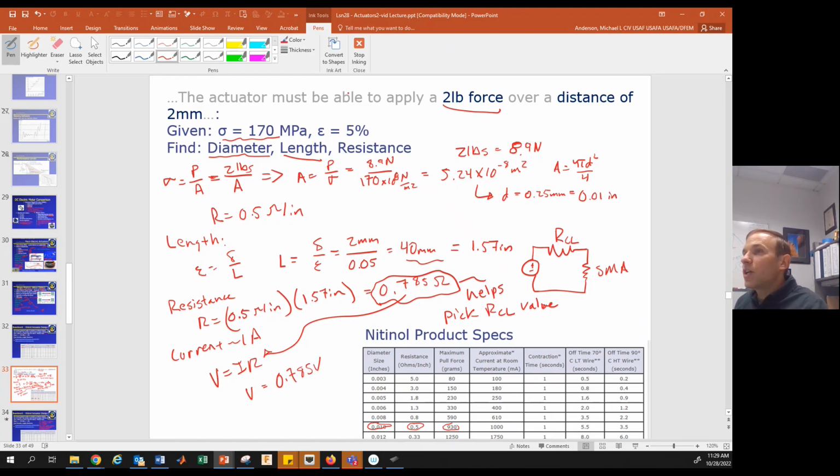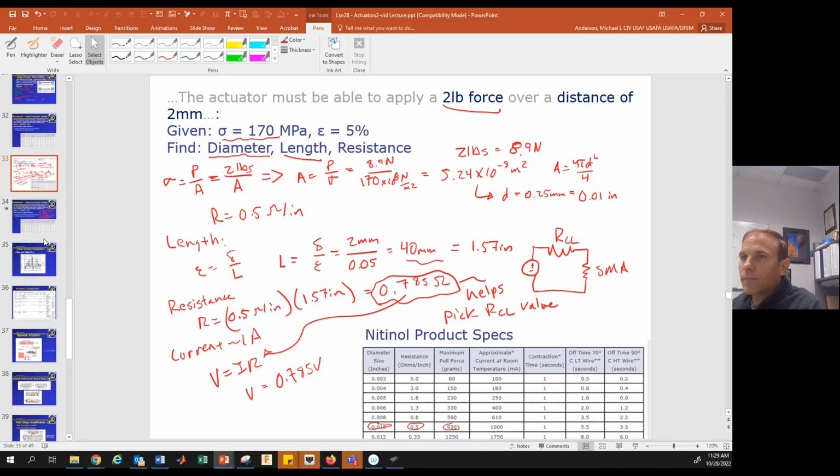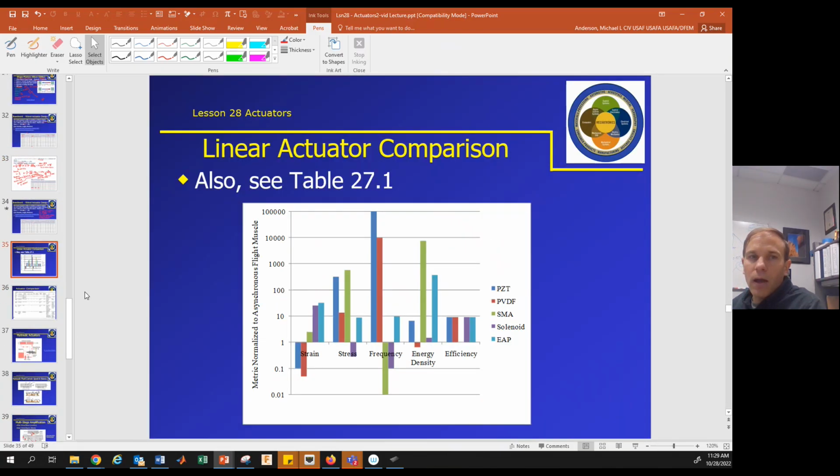That's pretty cool. Jimmy can actuate his thing from his UAV with less than a volt of power. So he could use a very tiny battery, or he could just use an output from a microcontroller. This is a chart I actually had in my PhD dissertation, where I compared different types of small, lightweight actuating materials. This might be useful to you at some point, maybe in a capstone, in a situation where you need to actuate something.